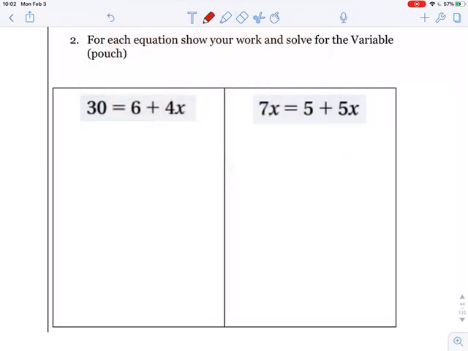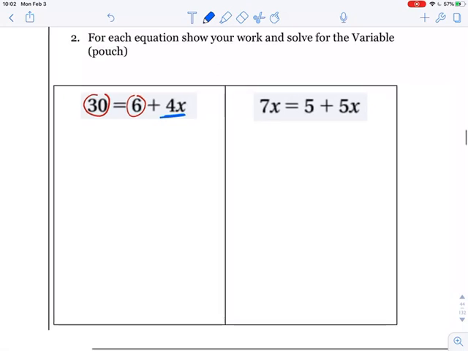So first thing we're going to do is get rid of some coins, or whatever they have in common. So this is a number and this is a number. This one over here, this is variables. They can't be combined together. The red and blue, they don't mix together through addition. Okay, they only mix together through multiplication. So this would be 30 coins and this would be 6 coins.